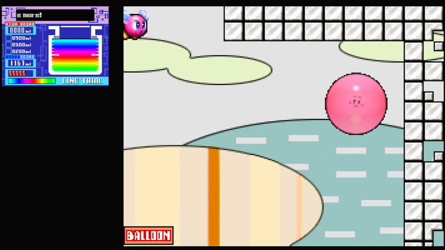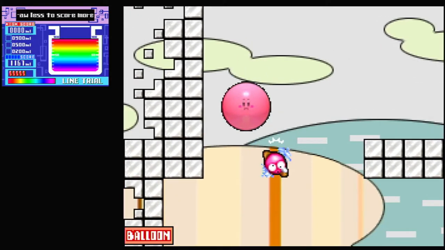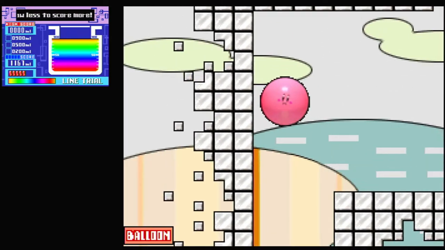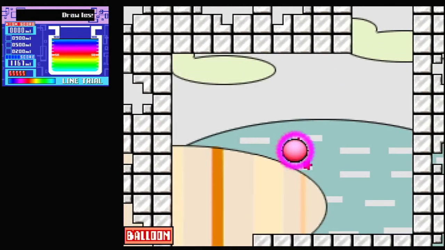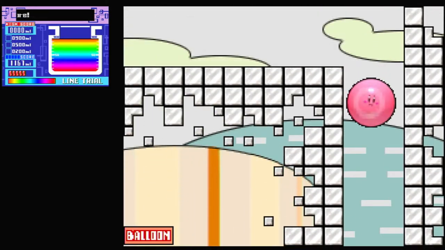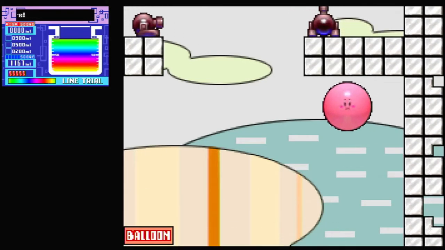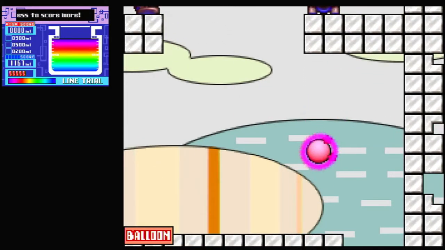Then, because we're still moving... There we go. Just like that. Alright, there we go. Because we're still moving, we can do this. Come on, there we go. We can still tap. Just like that. Because we're still moving slightly, we can actually do this. It's just so slow, that's all.